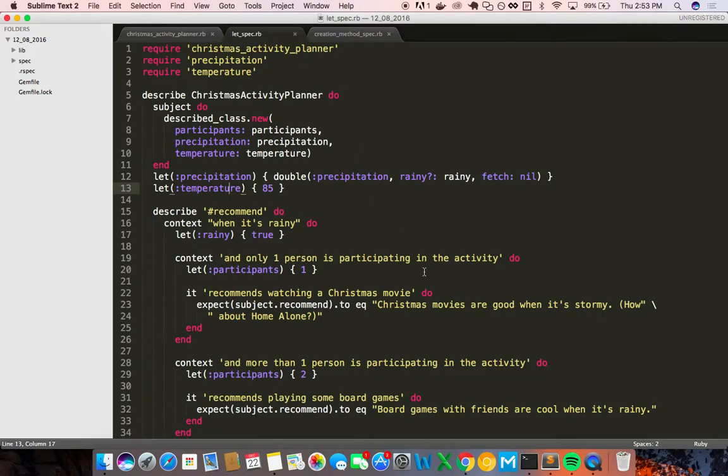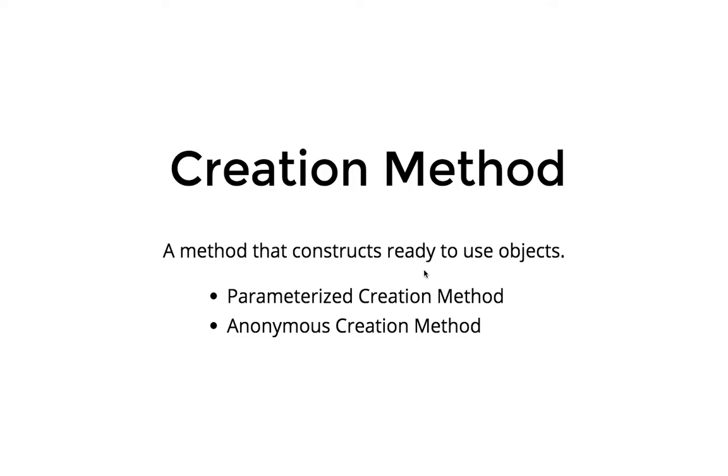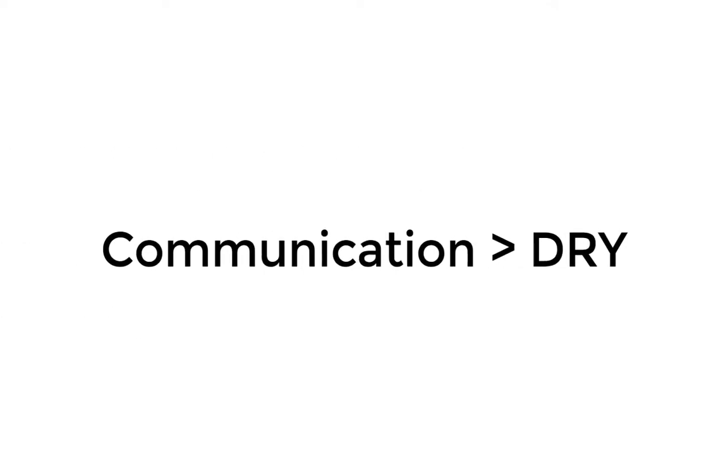Which leads me to a principle that I have worked hard to follow since I came across it. And the principle is that communication is more important than being DRY. Making your tests communicate and making your tests readable to readers is more important than DRYing up a little bit of code. I found that the benefit of communication far outweighs the cost of a little bit of extra code.